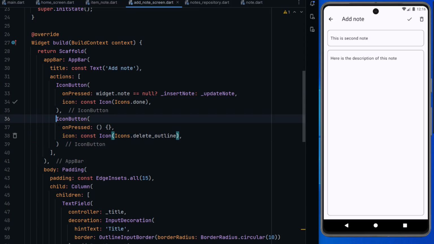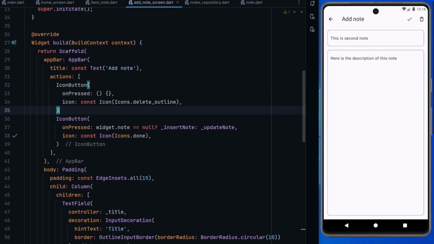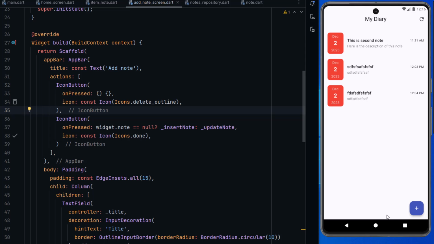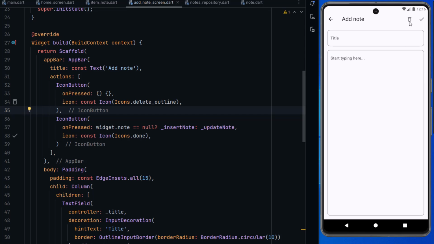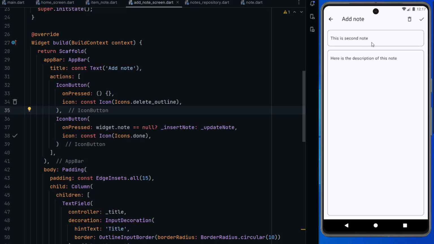Let me use it before this one. Here you can see. Now for example, if a user clicks on this plus button, then it should not be shown here, right? It will only be shown when the user clicks here, right?